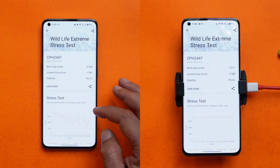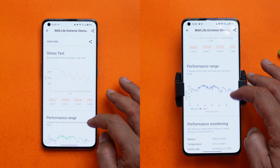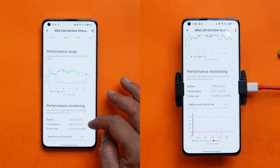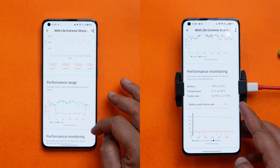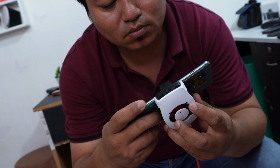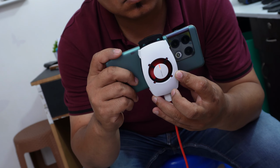Also you can see the graph of the stress test, which is quite stable on the device where we have connected the cooler. Device with cooler, minimum FPS was 16 and maximum FPS was 27. On the other hand, device without cooler, the minimum FPS was 4 and the maximum was 26. So you can see a huge noticeable difference with and without cooler. And the OnePlus cooler also has this smart hall sensor which automatically turns on when clipped to the phone.